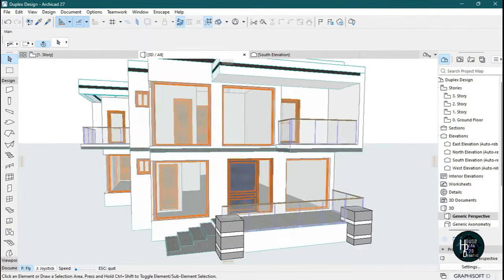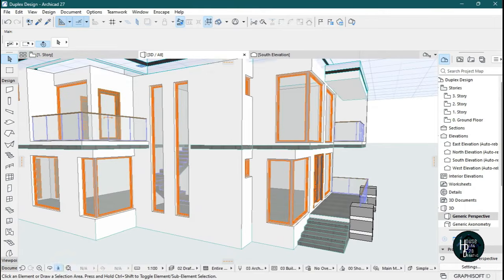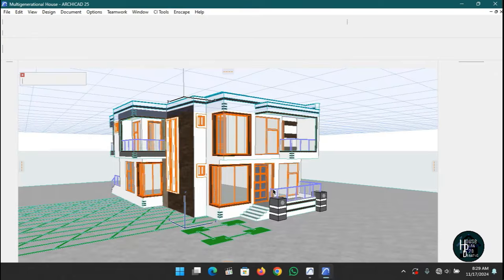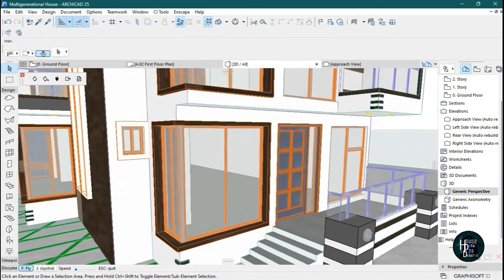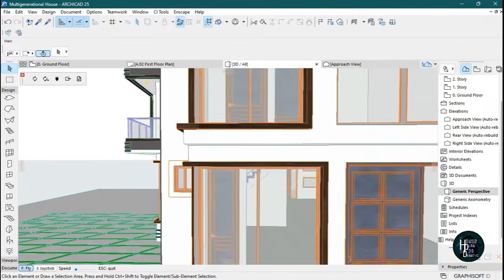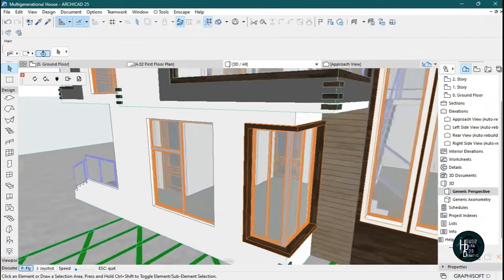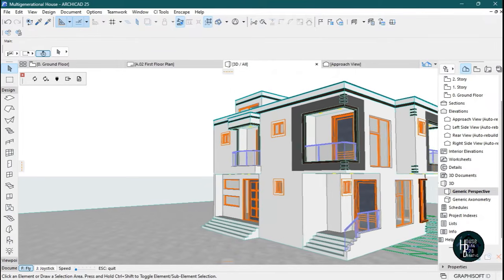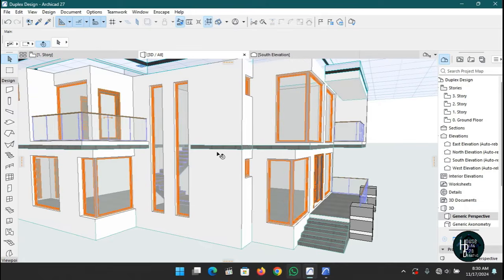So now we want to try and add. If you look at this design properly, if you look at this window, you see that there's a casing outside. As you can see, there's a casing outside. If you look at it, there's also a casing outside, even for the toilet windows, and this also. Then yeah, I think that is it. So what I'm going to do for the other one right now is just the same thing.